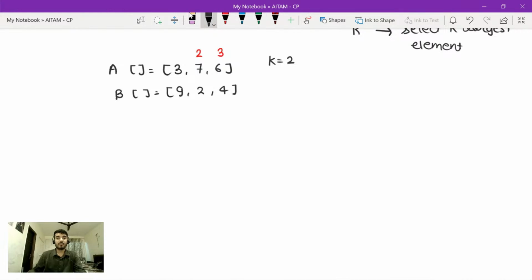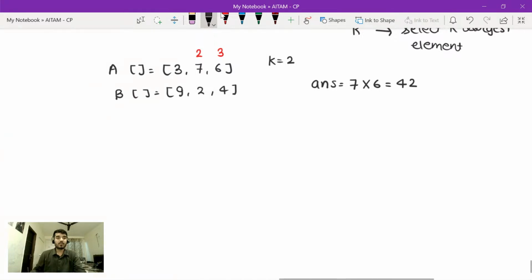So in this case, the value of PS, that is my answer, is simply equal to the maximum element of array A among the picked indices. The maximum element here in this case is 7, and then the sum of all the elements which are present at the picked indices of array B. So 2 plus 4, which is equal to 6. So this is simply equal to 42. And this is the minimum answer that you can achieve.